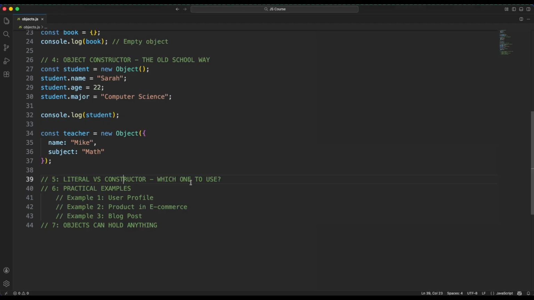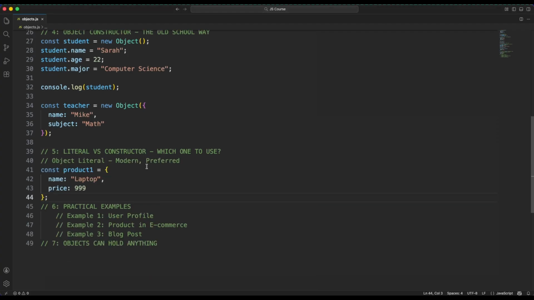Industry standard: this is what you will see in modern code bases. Less error-prone, since you don't need to remember the new keyword. The object constructor is mostly relevant for older JavaScript. You will rarely need it in modern development. So here is the actual comparison.